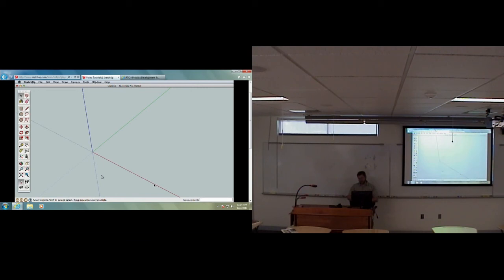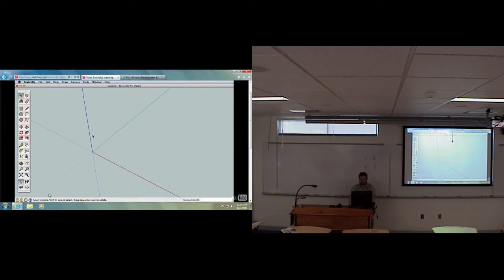And you really can decide which way is up and down, but by default, Google SketchUp assumes that blue is up and down, and that the green and red are the sideways dimensions. So you want to keep those things straight, keep them in your mind, otherwise you can really screw up things with not getting dimensionality correct. You need to orient yourself and think of yourself as being inside of this space.